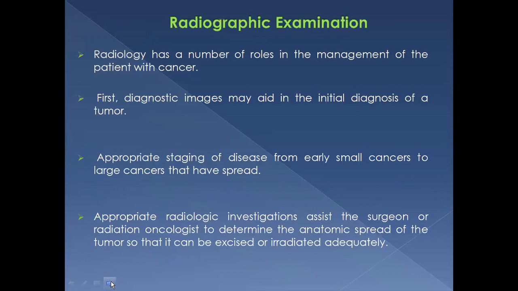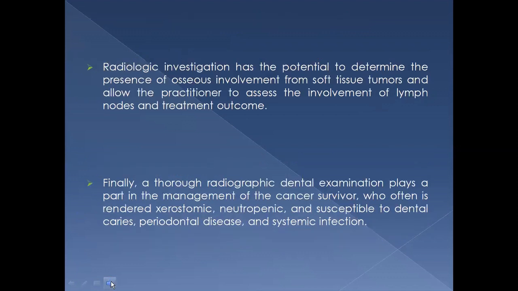So coming to the radiographic examination, being a radiologist, why is it important, and how are radiographs helpful in the diagnosis and treatment of oral cancers? First and foremost, diagnostic imaging always aids in the initial diagnosis of a tumor, and it is also helpful in appropriate staging of the disease from early small cancers to large cancers that have spread. Appropriate radiological investigation will assist the surgeon or radiation oncologist to determine the anatomic spread of the tumor so that it can be excised or irradiated adequately.